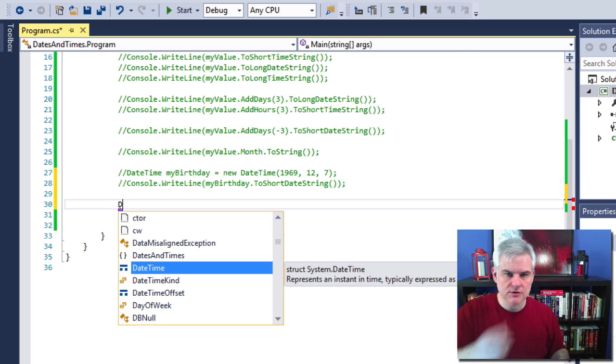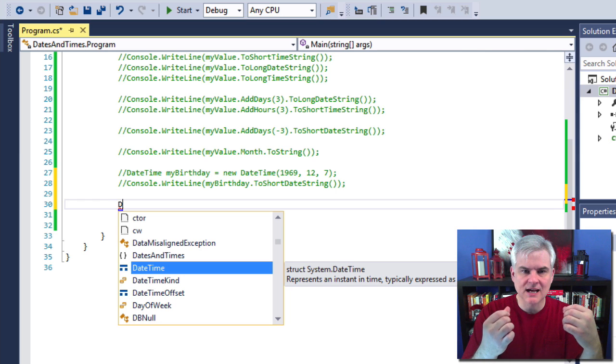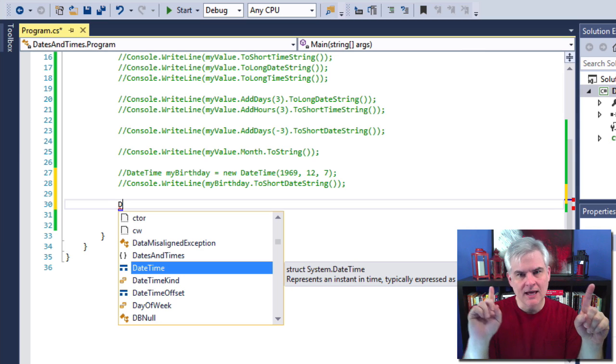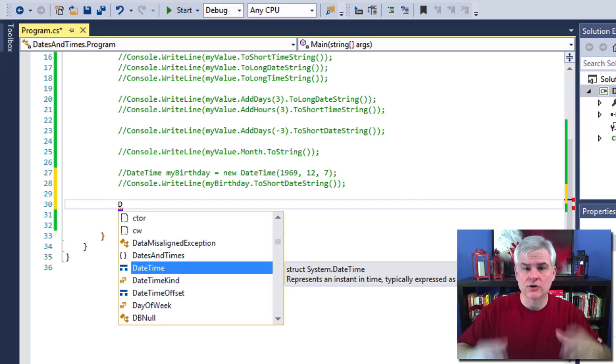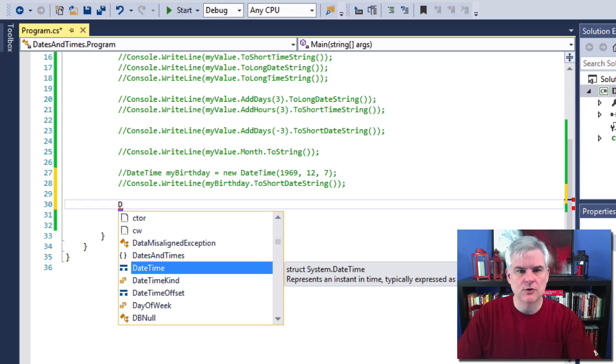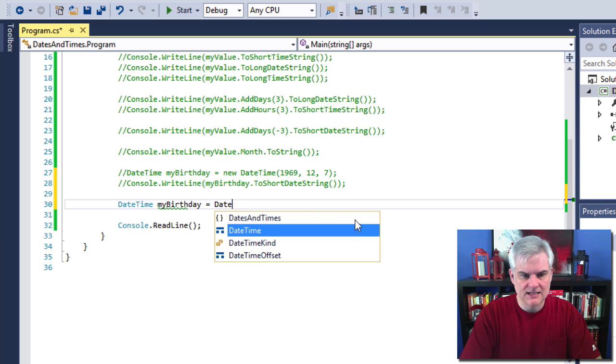So what I want to use is the subtract method in order to determine the amount of time between now and my birthday when I was born, lo those many years ago, in order to determine exactly how long I've lived on Earth. Okay, so it's simple. All we need to do is this. First, we'll start by creating a new instance of my date and time called my birthday equals DateTime.